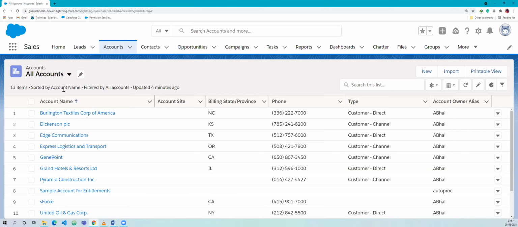That is what I was asking in one of my questions, because of the recycle bin thing in Lightning, there was no recycle option. Right now we do have that option, but earlier we didn't. So now all the Classic options are in Lightning, and it depends on the clients: whoever is willing to use Classic is using it. It's not mandatory.